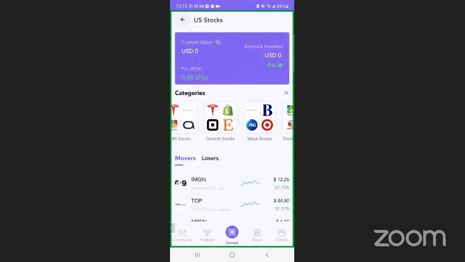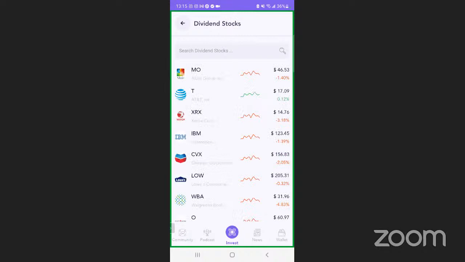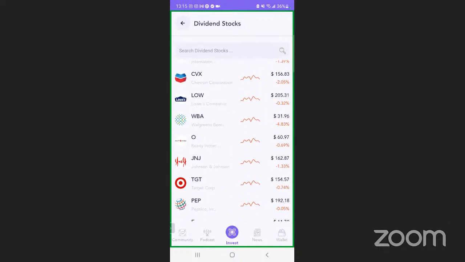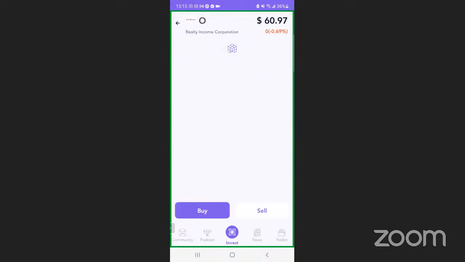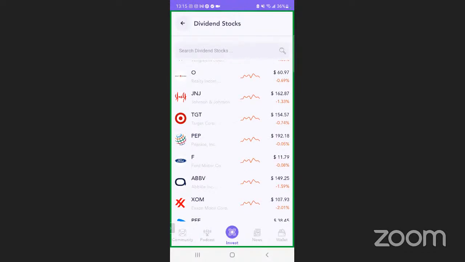At the same time, we also talked about an income portfolio. Let's say someone wants to generate consistent income. So they'd go for the dividend stocks. So click on dividend stocks. You'll go for companies like, let's say, Ultra Group, Chevron Corporation, Realty Income. And Realty Income is a REIT that offers monthly income. So you'd click on Realty Income and buy some shares of Realty Income. So this is for a dividend portfolio.